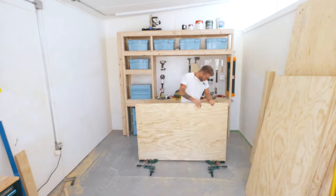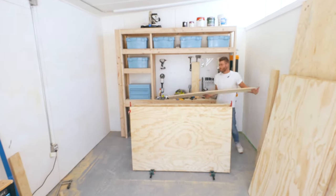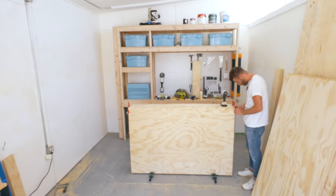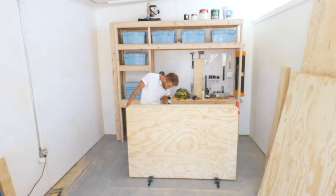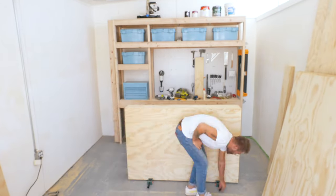Now these boxes are big — it just takes two of them to make a queen size bed. So I used these right angle corner clamps to help hold my pieces flat and square to each other. It's like an extra pair of hands holding things tight while I'm on the opposite end of the box screwing pieces together. I made sure to use a decent amount of wood glue on all of my joints so that they were super strong.